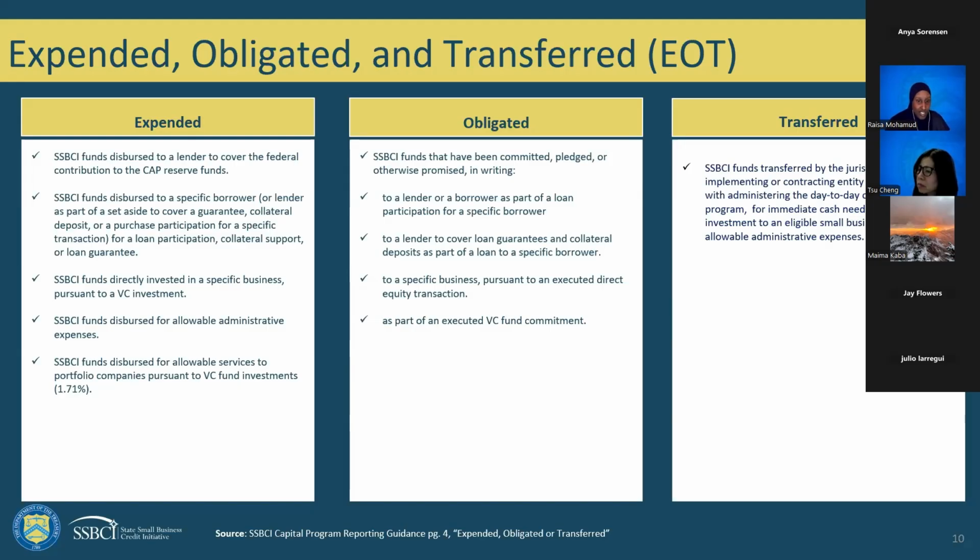For VC fund investments, the funds must be committed, pledged, or promised in writing as part of a VC fund investment agreement, and the obligation is at the fund level. And lastly here, for transfer, there should be a documented need to fund a loan transaction or investment or to pay for allowable expenses.